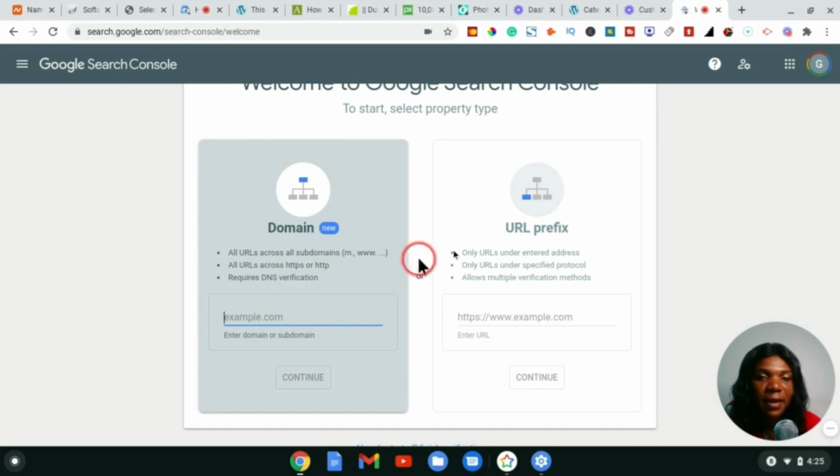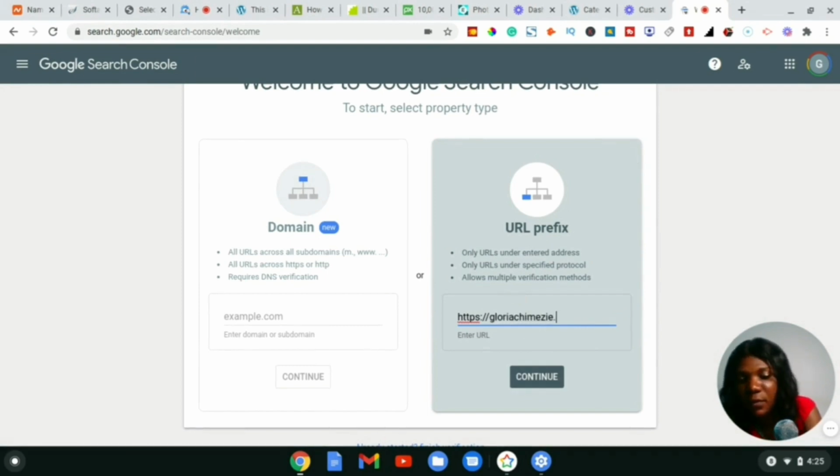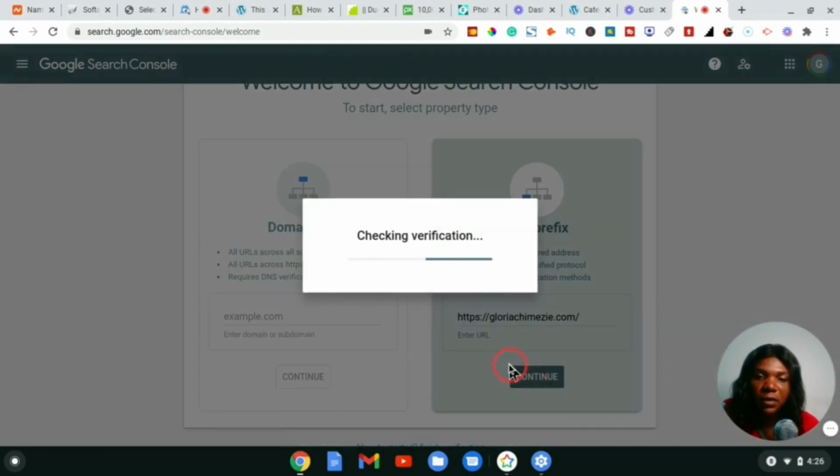So I would advise that you choose the URL prefix, and this one allows multiple verification methods. So I'm going to enter the URL, HTTPS. Make sure you use this HTTPS.